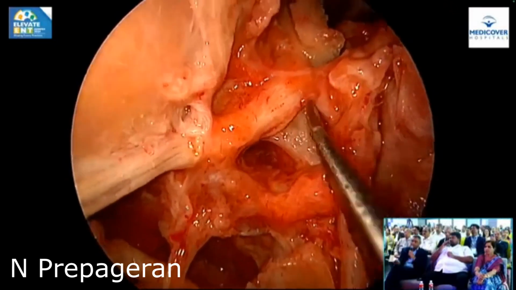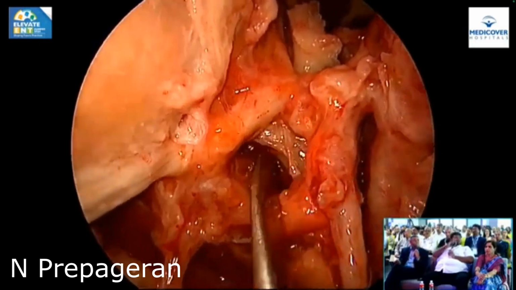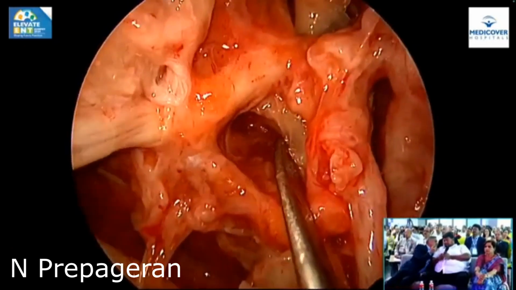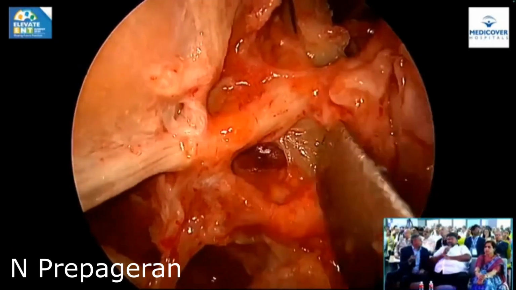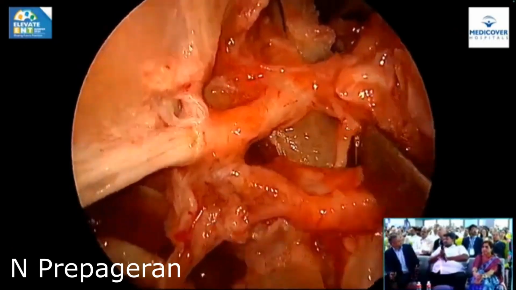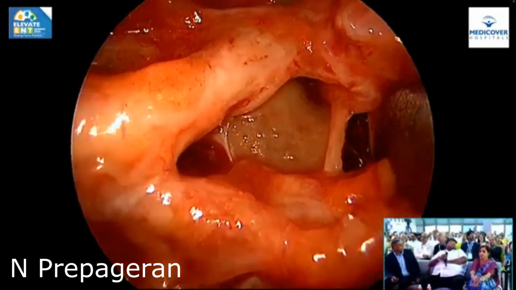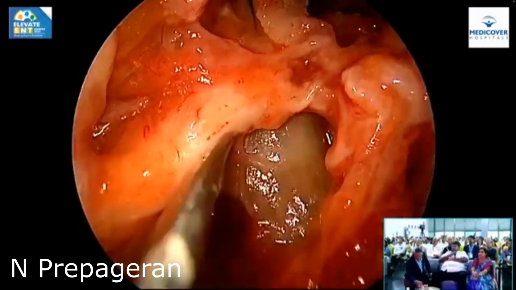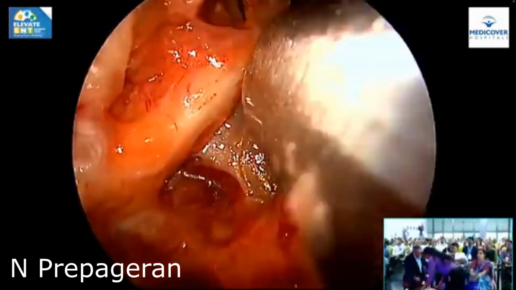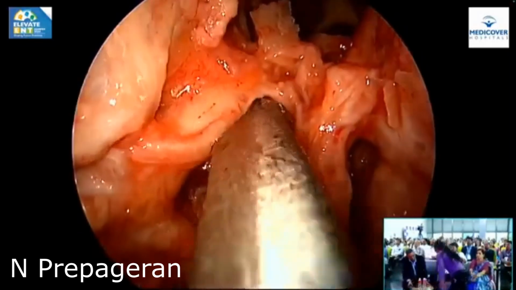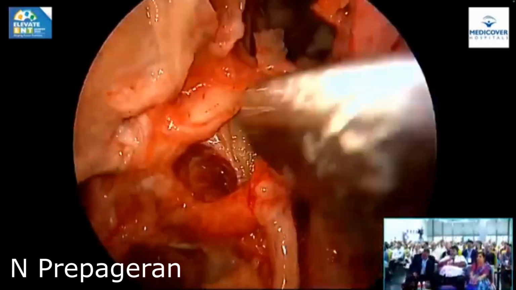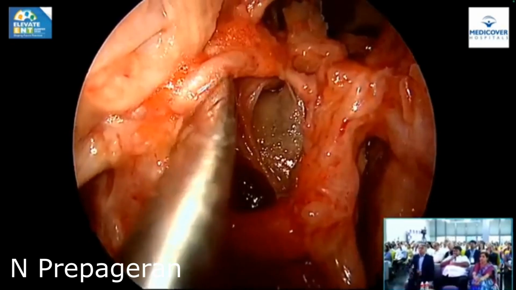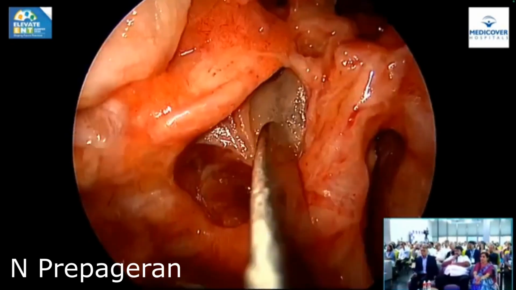Anyone from the audience who wants to ask a question, please send the mic. Okay, now you can see it very nicely. Now I'm happy. That's the subperiosteal space that you need to go in. Here you can see the pterygoid wedge itself. The medial pterygoid, infraorbital nerve, medial pterygoid wedge. This is the infraorbital nerve that forms V2. There. Okay. Now we have a much better view, yeah? Yes. V2. Infraorbital nerve. Agree?